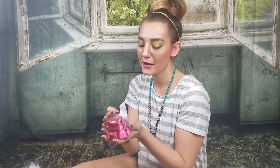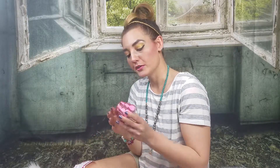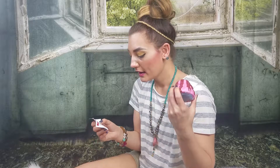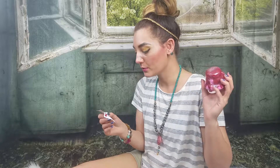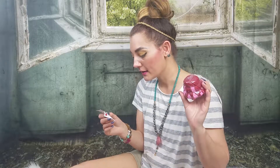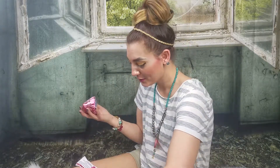Next we have the Blood and Cake bubble bar. This thing smells amazing — it smells like this gum I used to chew. It smells so good; you guys have got to try this! It's a strawberry cupcake, banana, and pineapple fragrance — that's what I'm smelling. It's a bubble bar, so you can break off pieces to make bubbles and don't have to use the whole bar. Definitely try this one.